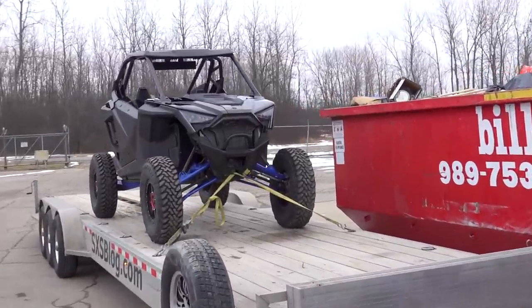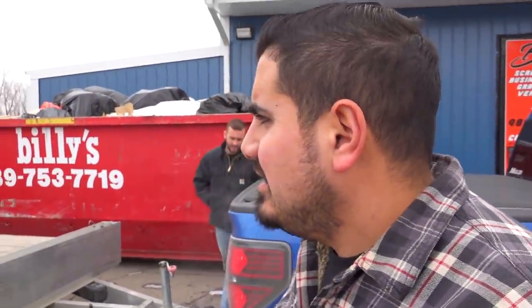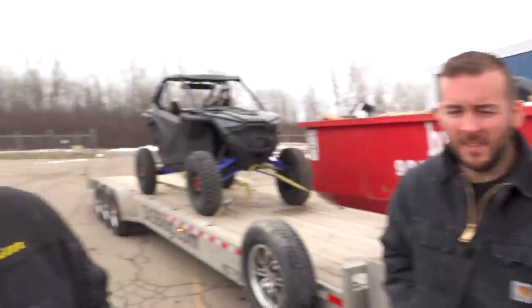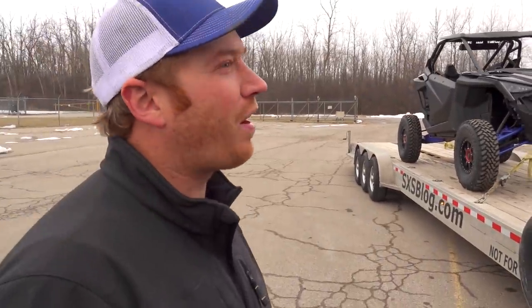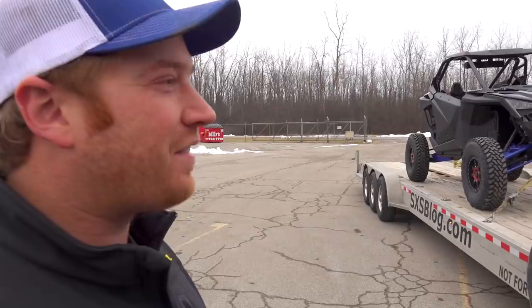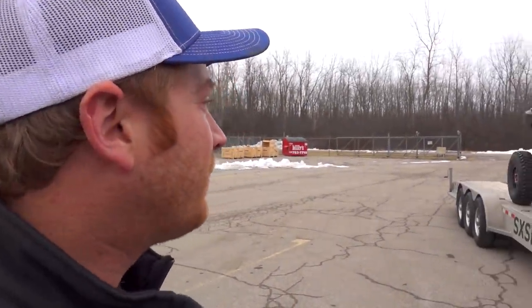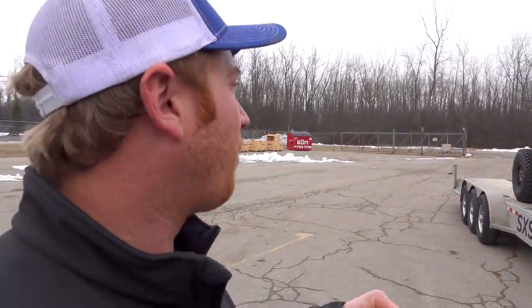Four to six days later - well boys, don't be silly, just call Billy's. Another milestone point in the saga of the Danny Duncan machine - this is a pretty big one. This is the first thing you're going to see when you see the machine, so it's sort of a big deal. She's starting to look like something. We brought it over here to a local company - Brothers Designs - they moved in a couple months ago and they're helping us out with the wrap.